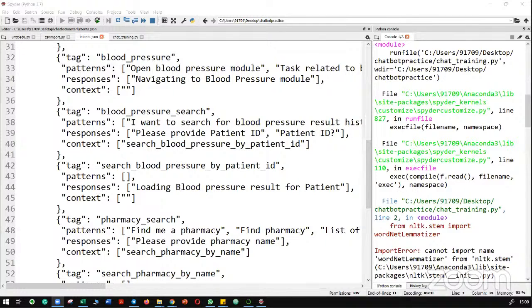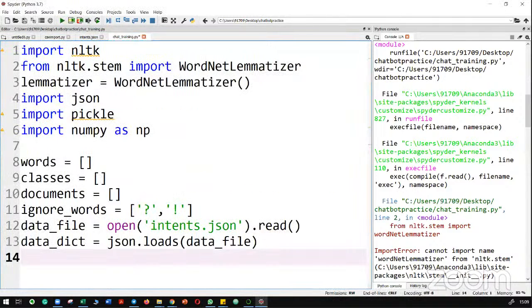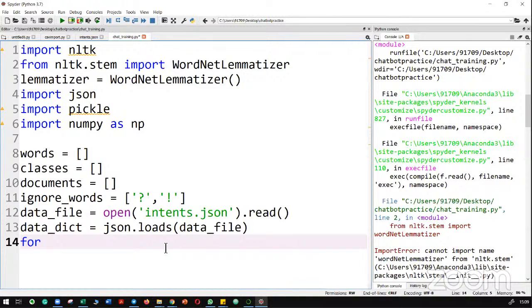Now take this for pattern, or you can say for intent, or let's say for x in intents, square bracket, data dictionary of intents.